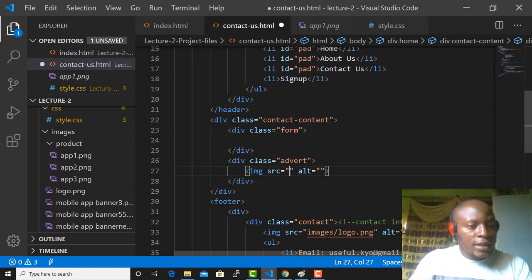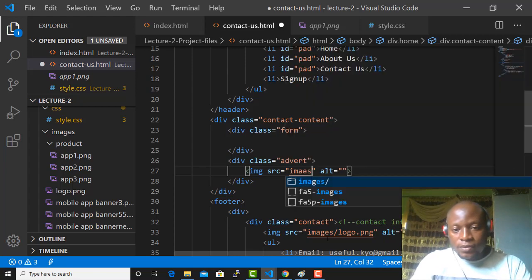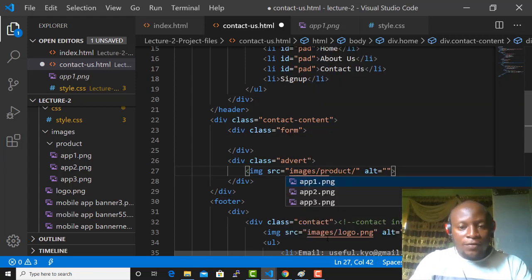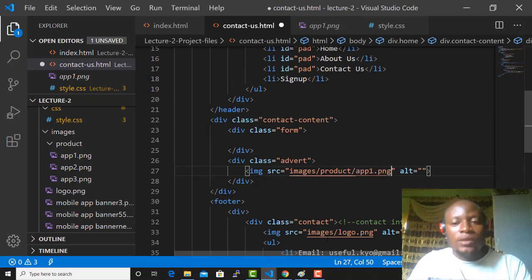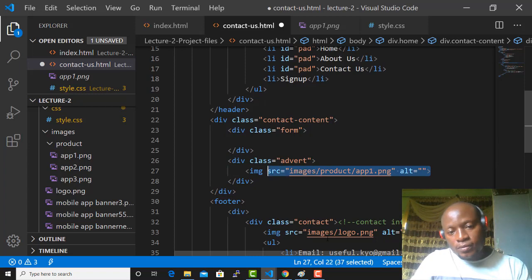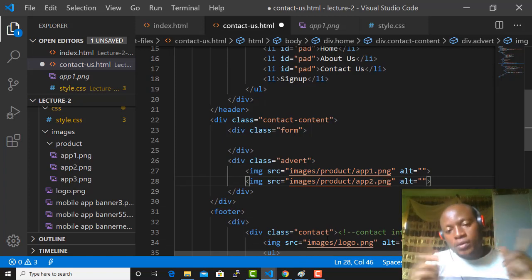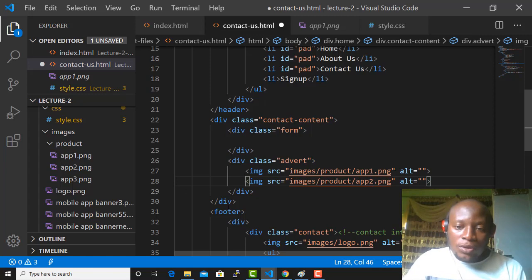The picture is inside images, followed by products, then followed by the app1.png. Ctrl C, Ctrl V, making two pictures, right? Then you want to change this to 2, and that picture does not have any width set now.